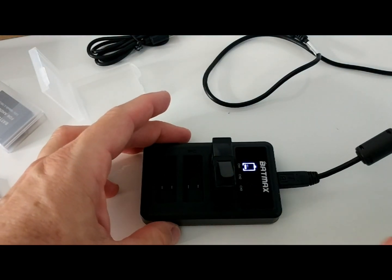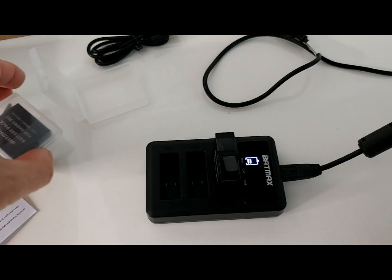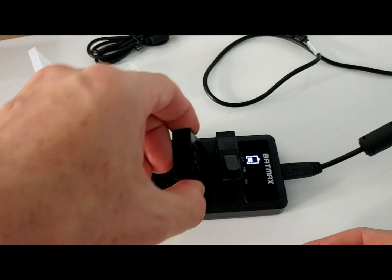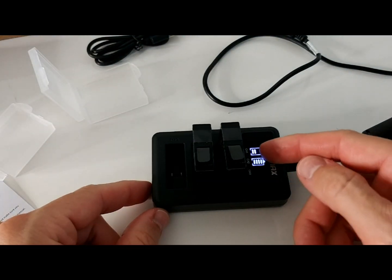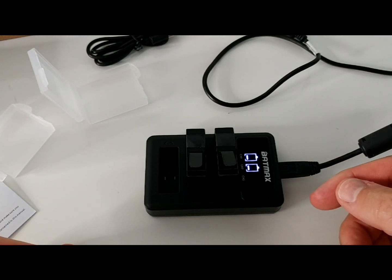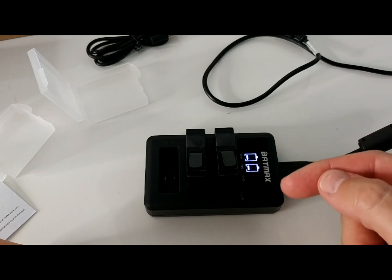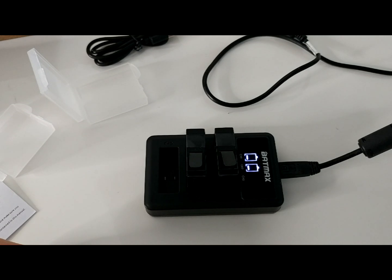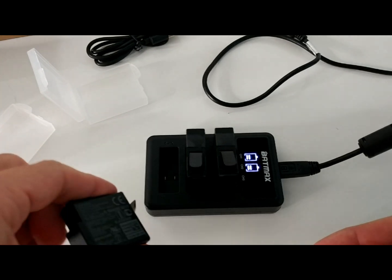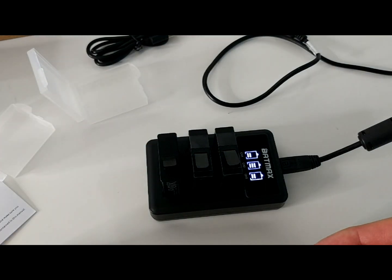So looks like they are not charged. As you can see, it has only one line. Second one, probably same thing. As you can see, it's really working independently. And the good thing is you really see how much charge is in the battery. I don't know if I already have a fully charged battery. That will be interesting to see. That's the wrong direction. So let's check this one.